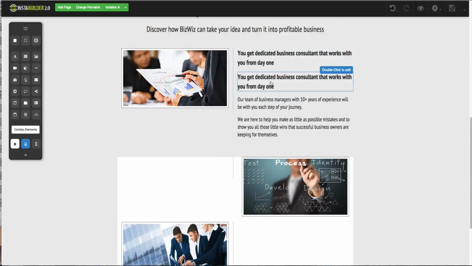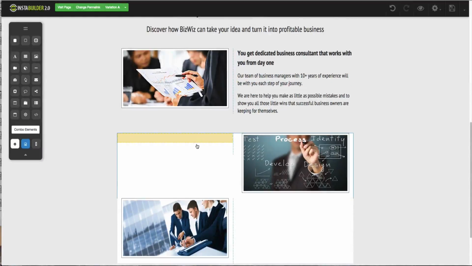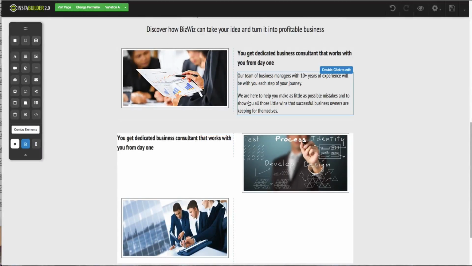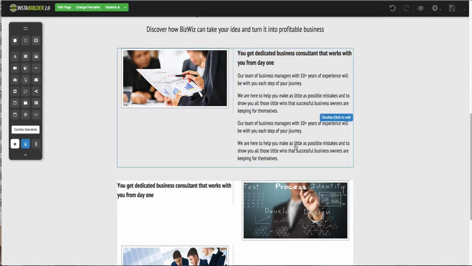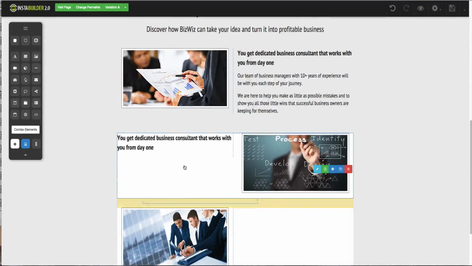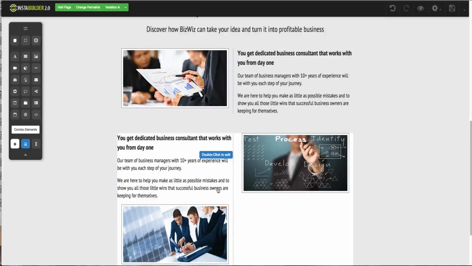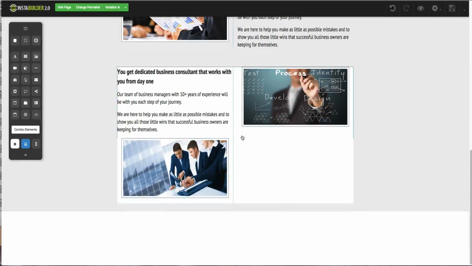This duplicate feature is actually nice to have because it can speed up the process, but from what I noticed here, it's not always the fastest thing to do, because sometimes it takes some time to duplicate when you're using that option in InstaBuilder 2.0.